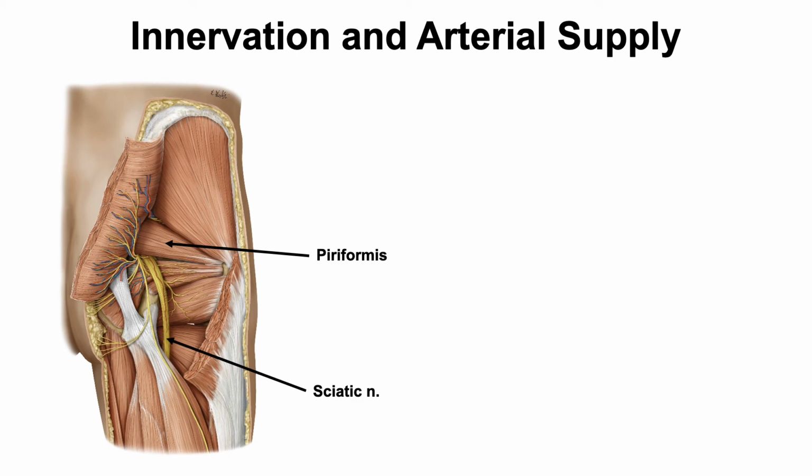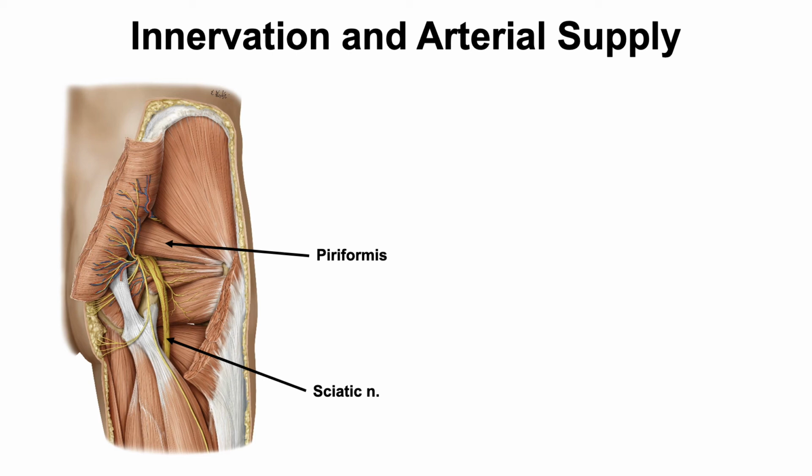So, looking at the piriformis, you see that big nerve coming out. That is your sciatic nerve. So that's doing almost all of the innervation of your thigh and of your leg and foot. The sciatic nerve is quite large, as this image shows. It's going to be about the width of your thumb.